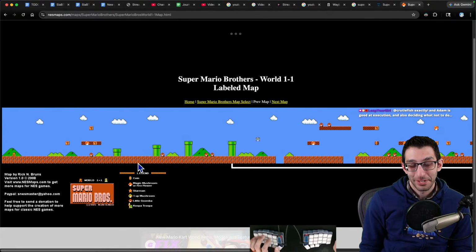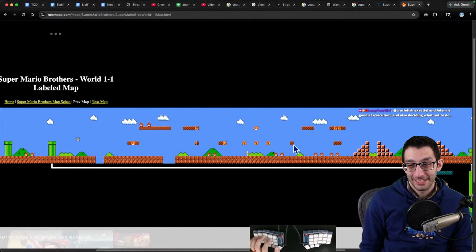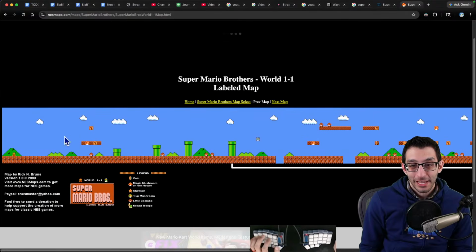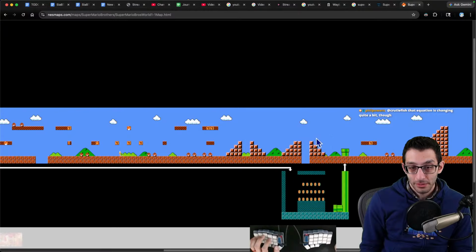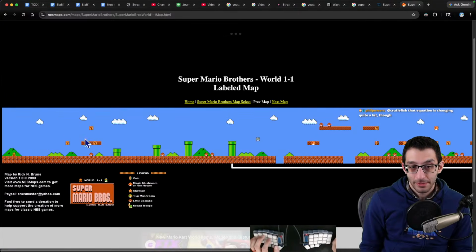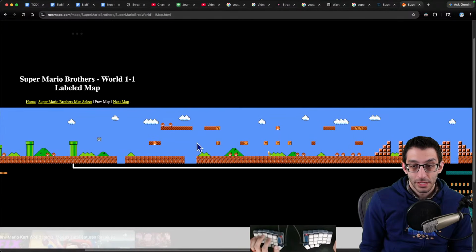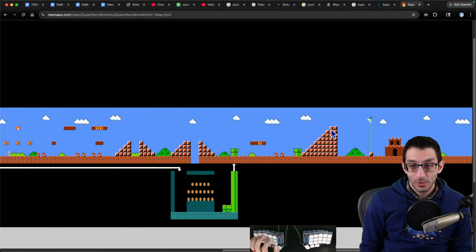And if you played Super Mario Bros. 1, you probably recognize every section of this level. But when you see it laid out like this, you're like, wow, that's actually pretty small. So this is what I was picturing for the very first tutorial because I don't want players to get bored of it. I want them to understand there is a game here and there are mechanics in this game and there are even some secrets you can discover. But then you get to a jump that you can't make and you fall through the world.